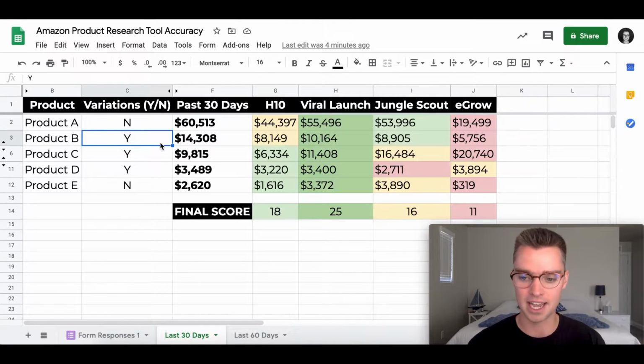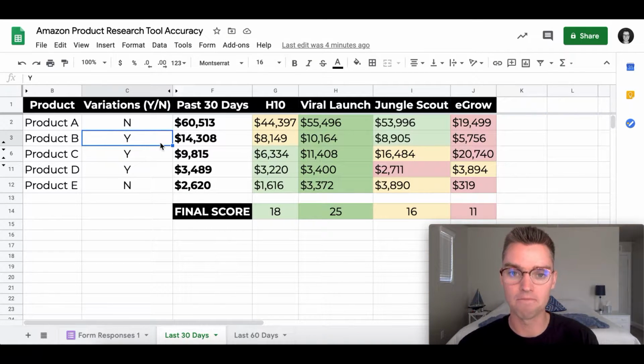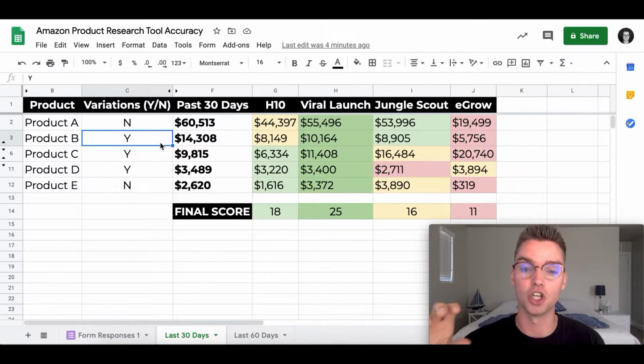No, the reality is you want to look at whichever variation has the highest number. So maybe one of the variations Helium 10 estimates is generating $8,100. That variation is probably how much the whole listing is making, how all the variations combined are making. So it's probably not making 40,000. The whole listing is probably making 8,100, for example. Okay, so that's the way I went about it, and I did a little bit of testing and tested a few things out.